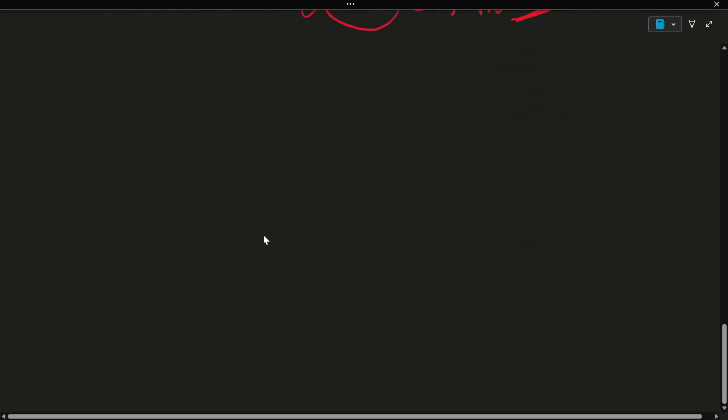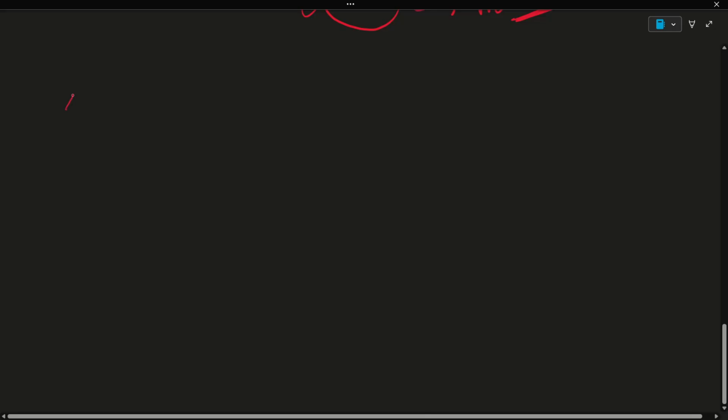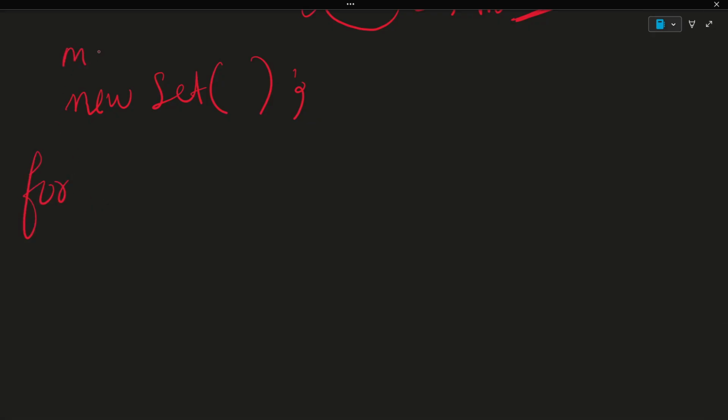Now let's try to write the pseudo code for this problem. I'm going to be using JavaScript, but you can use any language that you want. So let's say I created a new set, and another variable, max length, equal to 0.